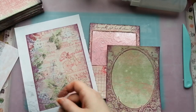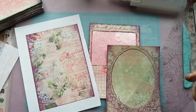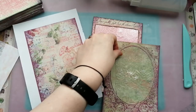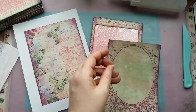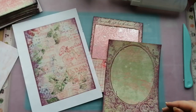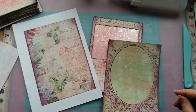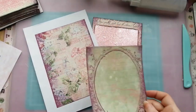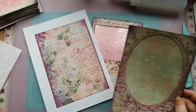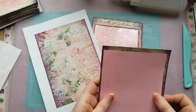I don't think any of this acetate will do now. Nope, because it's not wide enough. But I do have another sheet of this, with the flowers on. Yeah, no, they won't do. But like I said, I do have some more of the exact same with the flowers on. So I think I will do that and, again, use this pink paper in the background.